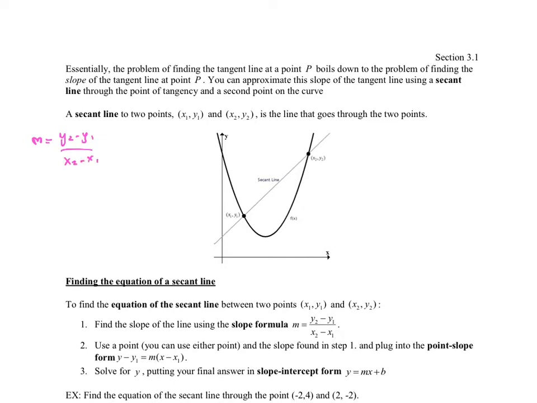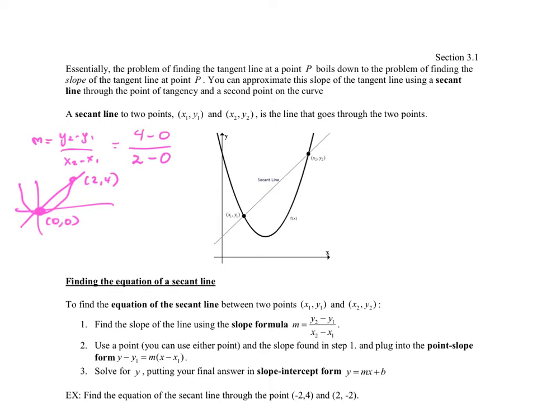You guys with me? And so if I had something like x squared, here's the graph of x squared, and I wanted to find, well, let's think about some points on x squared. How about the point (0, 0) and the point (2, 4)? If I wanted to find the slope of the line that goes through those points, I would do the second y value, which is 4, minus the first y value, which is 0, over the second x value, which is 2, minus the first x value, which is 0.